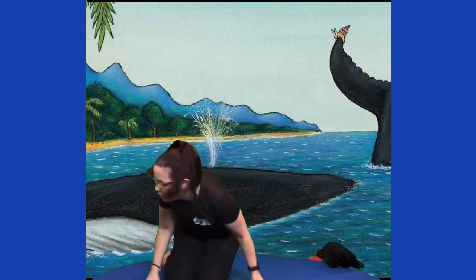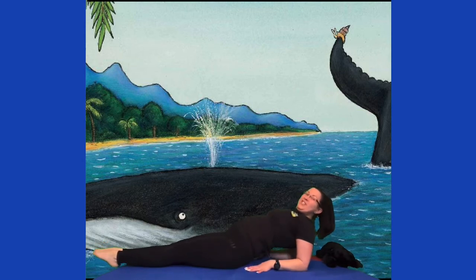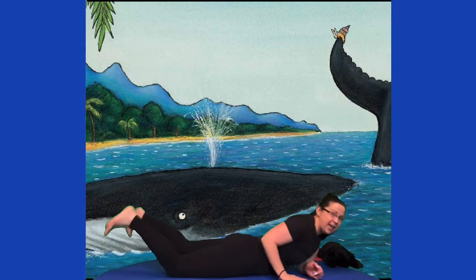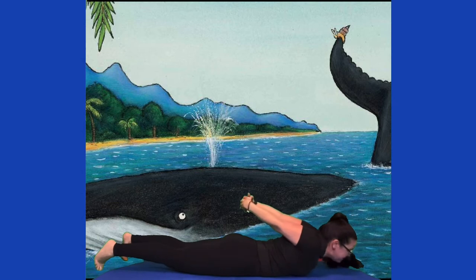And they saw lots and lots of things in their travels — they saw lots of fish! So let's come down into fish pose. Put your legs out straight, go onto your elbows, and we're going to pop our stomachs up to the ceiling. That's your fish pose. Point your toes as well if you want. And they also saw some sharks. So let's come onto our front. Clasp your hands behind your back with your face on the floor, then come up with your big shark fin at the back. Lovely big shark fins — just as far as you can manage.